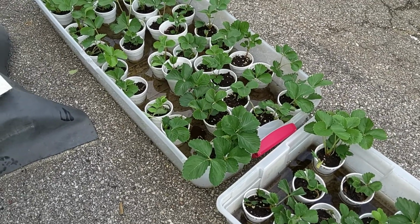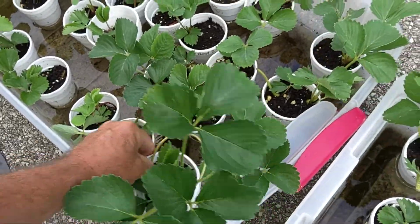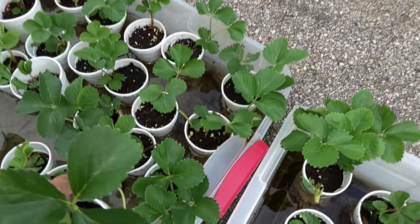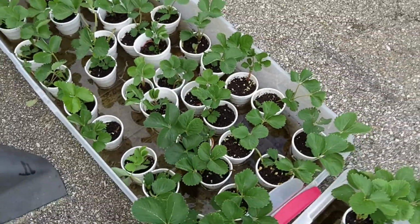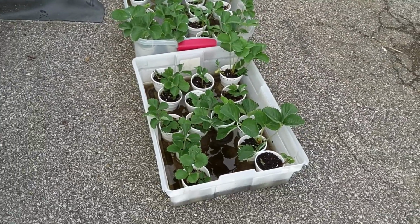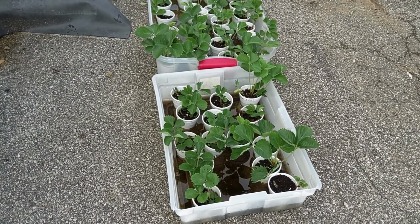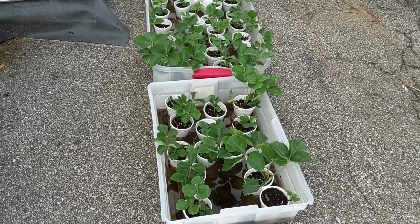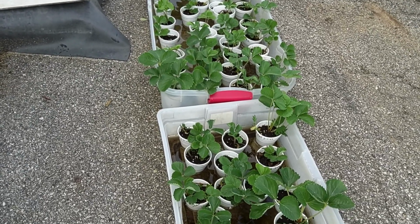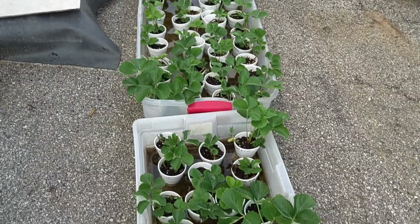I know when we originally bought these plants, we bought plants probably close to this size. And we were paying $3, $4 a piece for these plants when we bought them at our local big box store. We don't sell them for that. Now, if I have to transplant them in bigger cups, these are little 8-ounce cups, we'll get a little more out of them, but usually we'll go from 8-ounce to 16-ounce, then we'll charge a little more. And so hopefully we can just sell them in the 8-ounce cups.